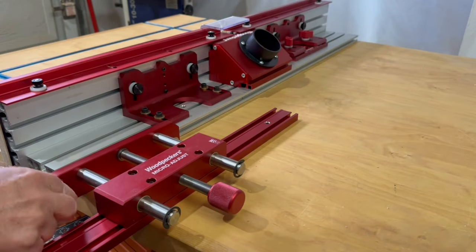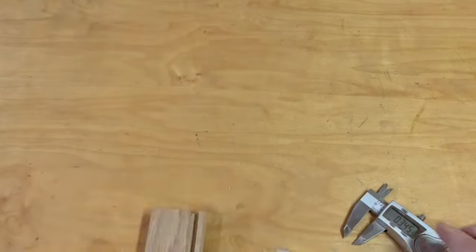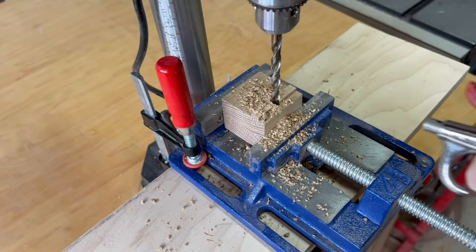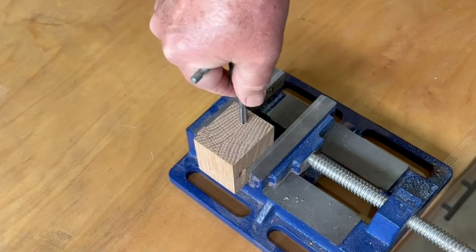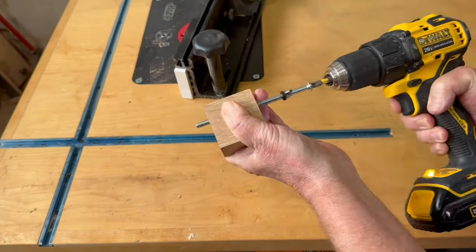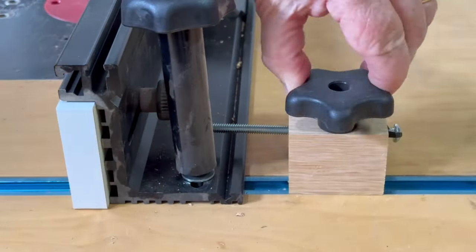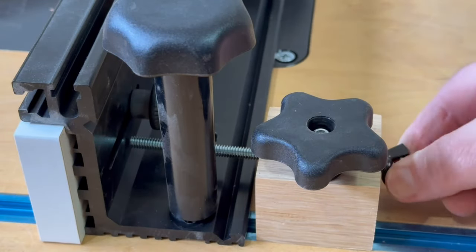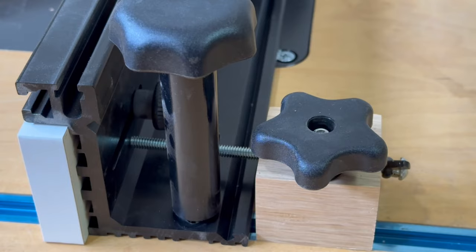Not to mention the Woodpeckers micro-adjust is an add-on feature for an additional $170. The Taytools fence doesn't come with a micro-adjust; however, I just made one myself. I first made a basic T-track stop block, then drilled a 7/32-inch hole and threaded it with a 1/25 tap. With some rough calculations and a quick test, I figured out it to be about 1/32-inch adjustment per rotation, and I'm using a wing nut to help me visually keep track of how many turns. This is an effective micro-adjust, but it still requires that you loosen one side of the fence, make the adjustment, and then re-secure the fence — so not as good a solution as the Rockler fence, in my opinion.